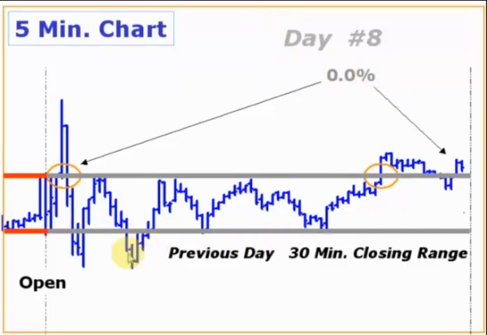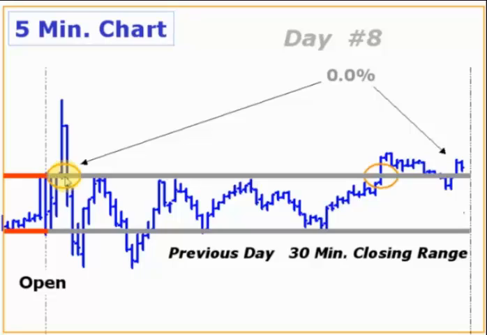Day 8, we come in here and notice what we get. We do get a breakout above, quickly on, but then we quickly kerplunk. I'm going to show you why we would not have taken a trade there. You might have taken a trade on that first breakout, and you got a little bit of a move there. Anytime you get a move in your favor, you want to either pull some off the table or adjust your stop a little bit.